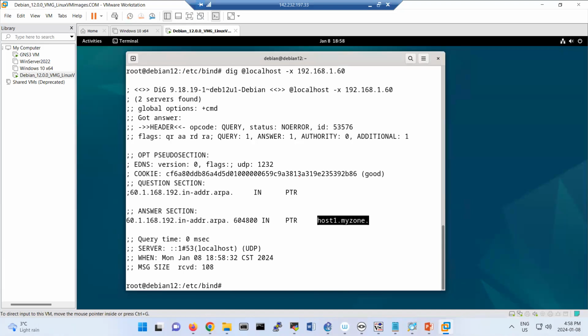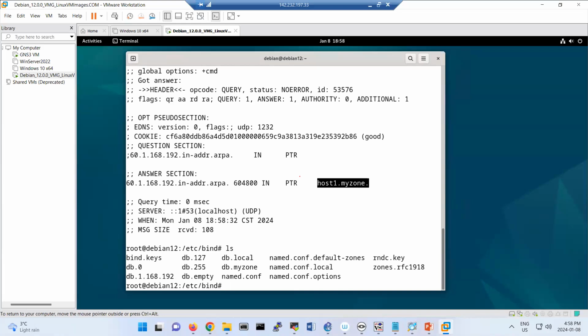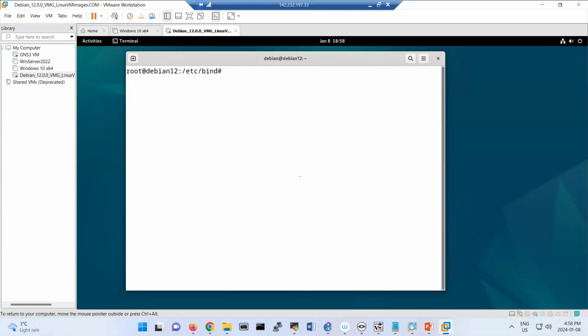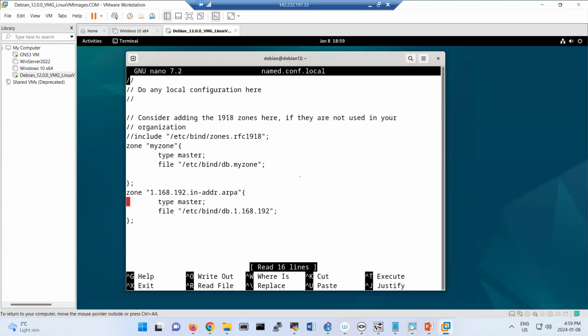Something may happen in your network where you want to split the DNS. And that splitting DNS is like this. So let me do it this way. I'm going to nano named.conf.local.